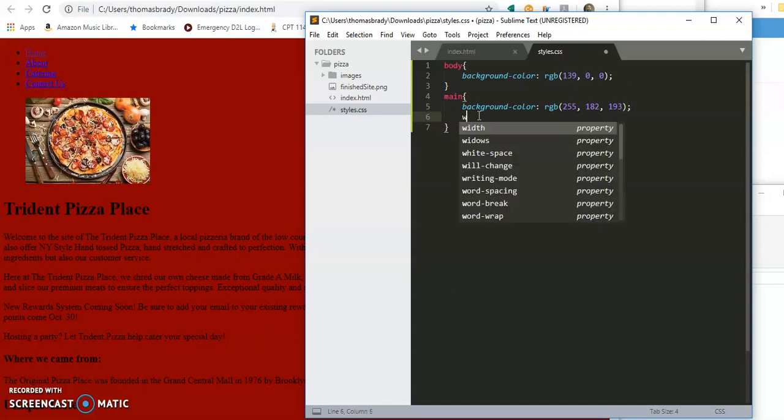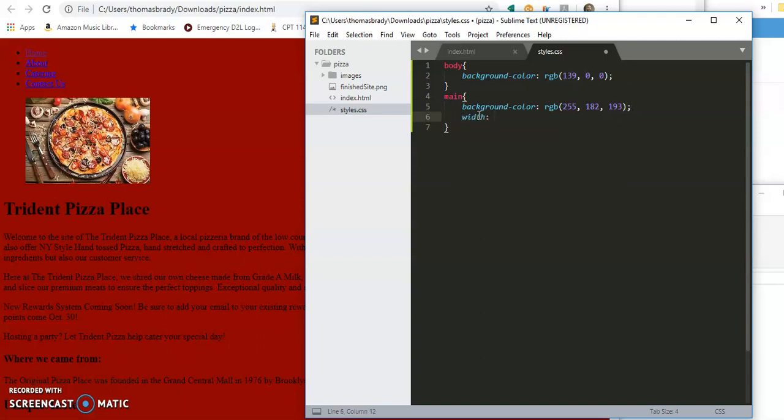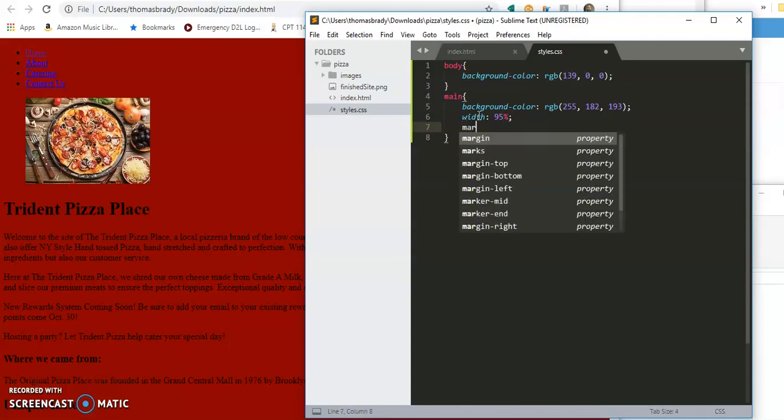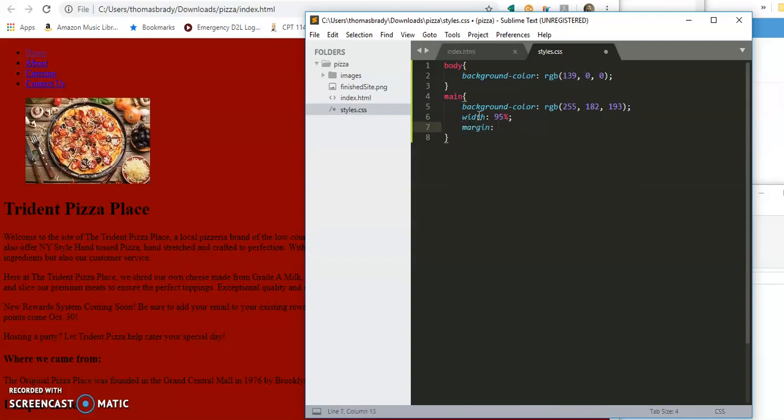You're also going to do the width, and I'm going to make that 95%, and it's going to be listing to the left unless I center it, and we do that with margin. And I'm going to say the margin is 0 up and down, and then auto, which means it's going to place all the extra space equally on either side.